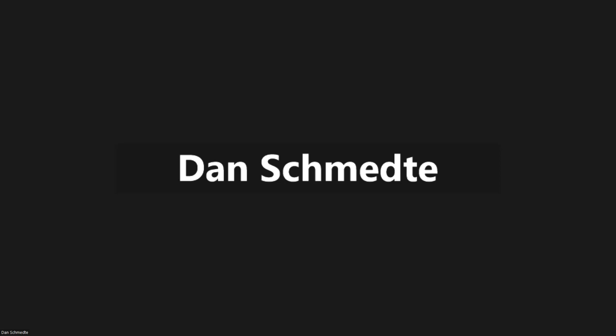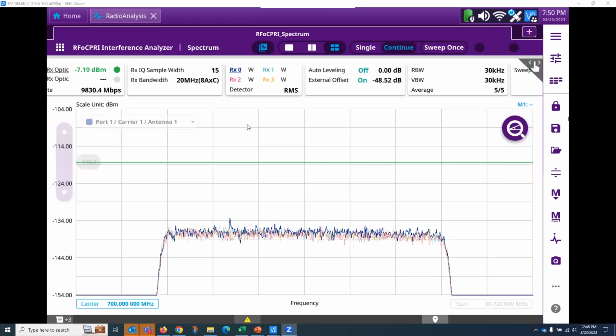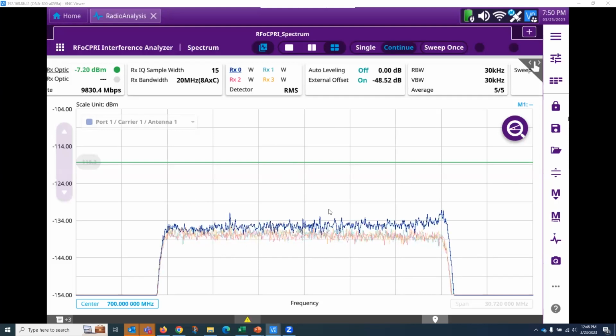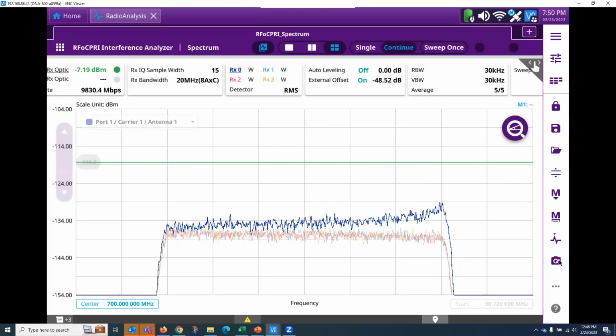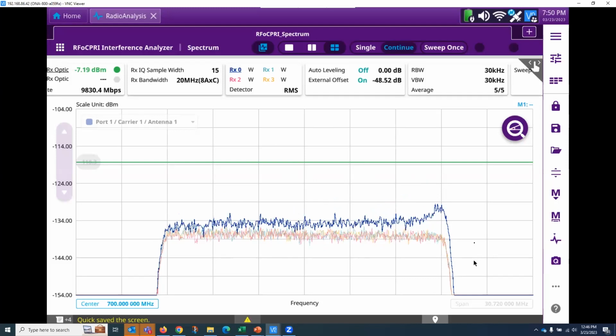Let's go back to this one. That should be my unit. The first one is something I completely missed: how do you save the data? I should have actually pushed the button. Let's say we have something going on. I'm going to fire up a little bit of RF garbage in here. Let's say we want to take a picture. There's many ways. You can literally just hit that button for a screenshot. That is a PNG file.